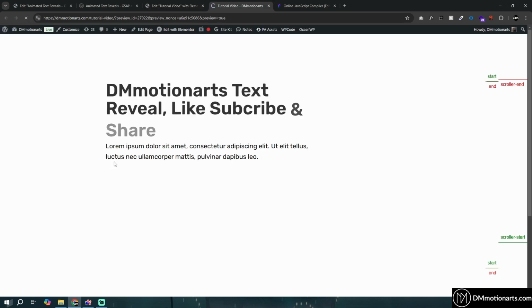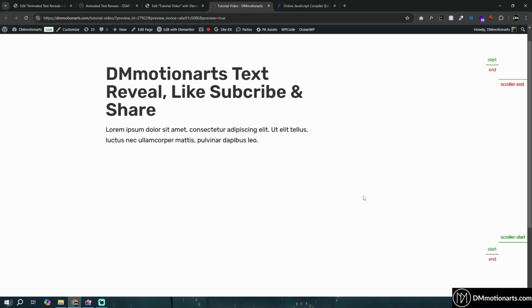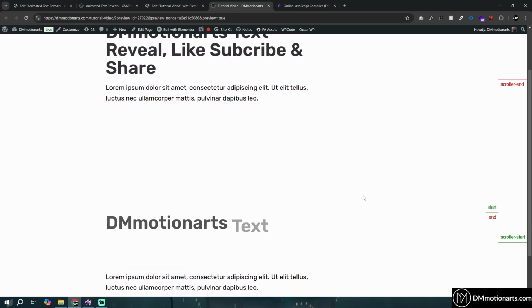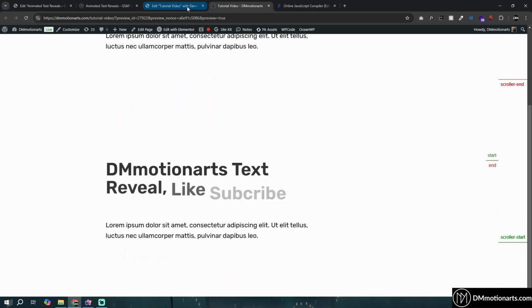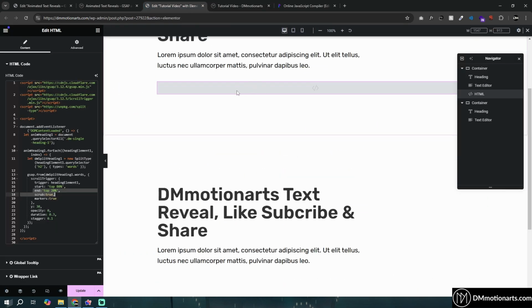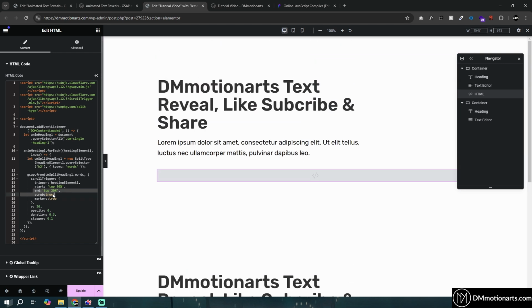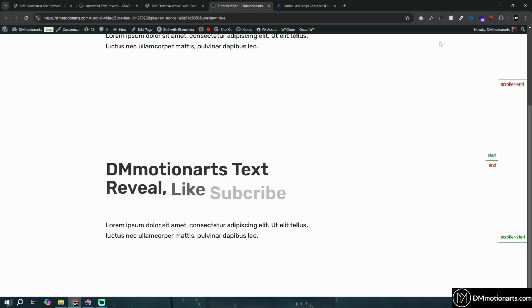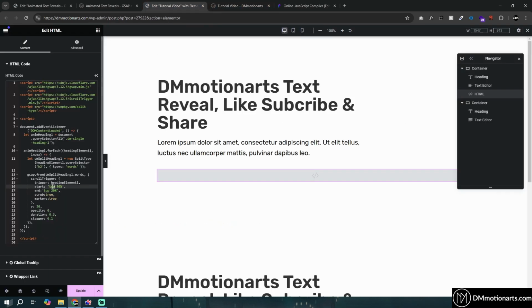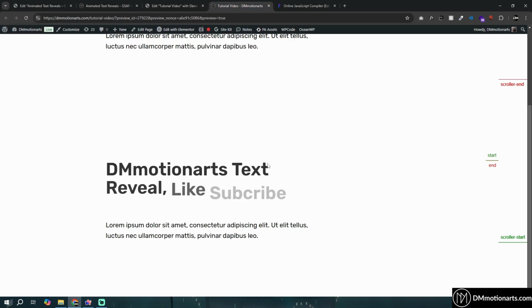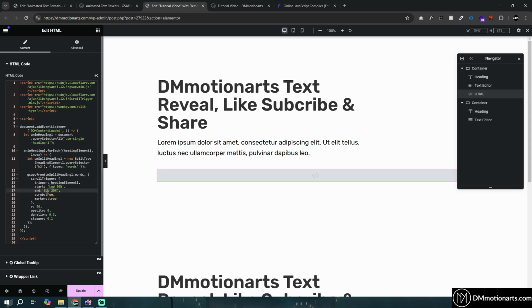So I just added scrub and markers. Let's see if that works. And yeah, you could see it now works. I literally spent so much time to figure this out and it was just a duplicate. So just make sure to not create a duplicate of the HTML widget, you could create a duplicate of all this other stuff. So all I simply did was create end top 20%. So you could see it is at 20%. The first value actually is for the top, right? Again, if you watch the GSAP video, then you will understand what the first value and what the second value is.